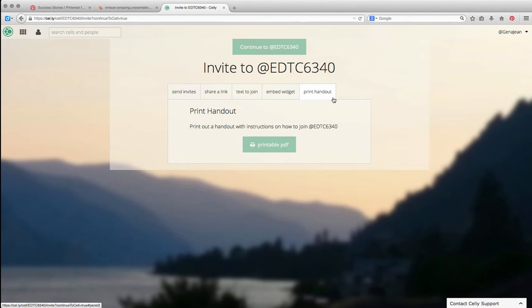And one thing that's wonderful about Celly is they provide things like permission slips that you can send home to students, and handouts to educate parents on how to use Celly and what it's going to be used for. Again, Celly's free for up to 1,000 SMS messages, which is just regular text messaging, and 10 different cell groups. If you want more than that, if you're going to use more than that, then it is $5 a month for K through 12. And for Celly leaders, it's about $15 a month, and that's more business accounts, etc.